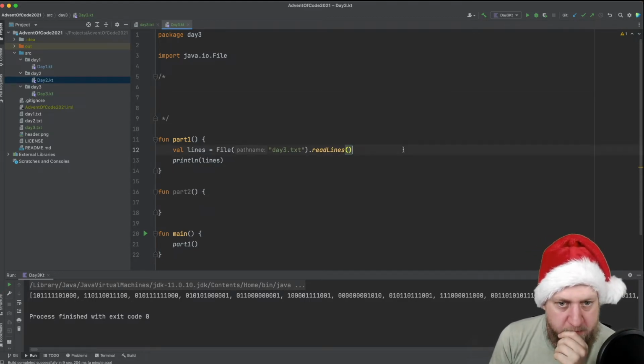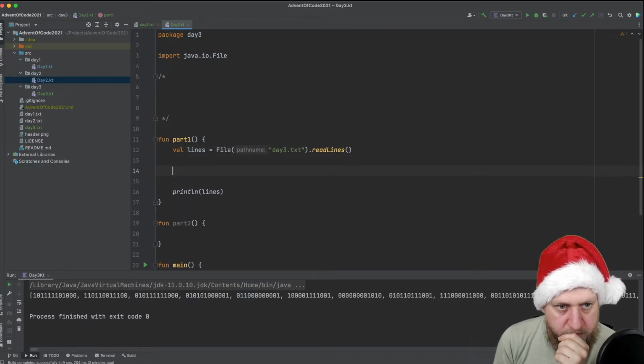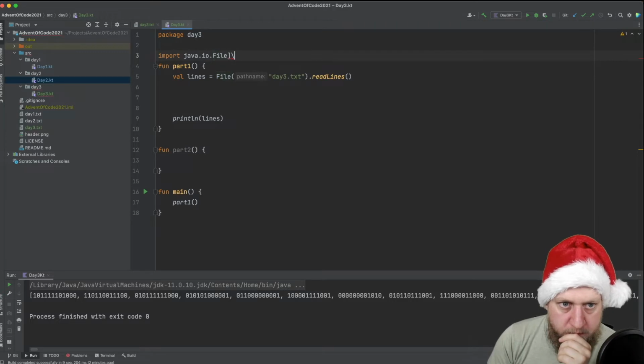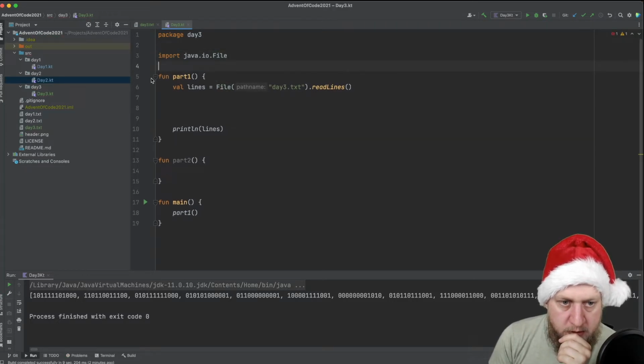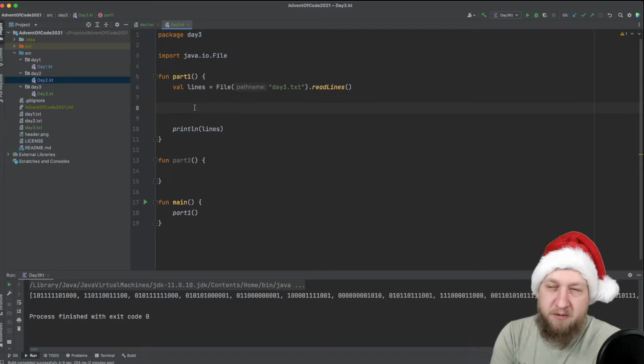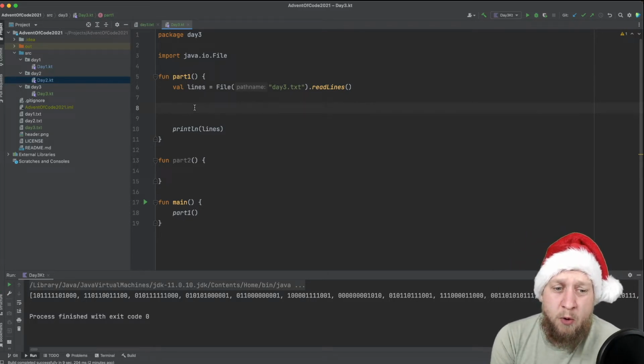Let's think about the simplest way to do it before we do it fancy. We need to count for every position the ones and zeros.